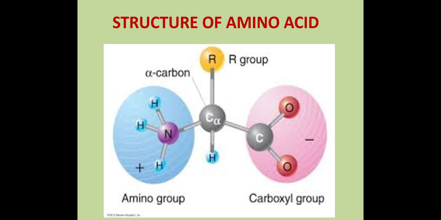In the structure of amino acid, we see that there are two carbon atoms. The first carbon is the carbon of the carboxyl group, and the second carbon to which the amino group is attached is called the alpha carbon. The alpha carbon of most amino acids is joined by covalent bonds to four different groups. On one side it is attached to the amino group, on the other side to the carboxyl group, the R group on the third side, and on the fourth side it is attached to a hydrogen atom.